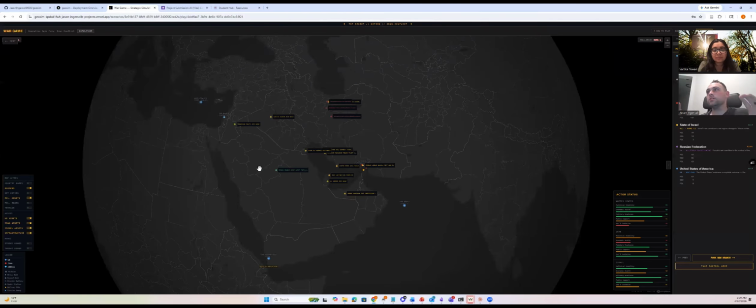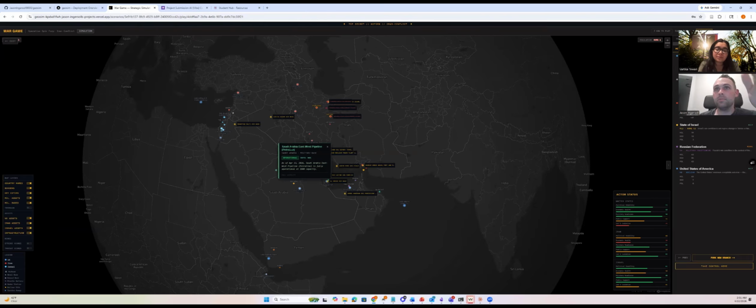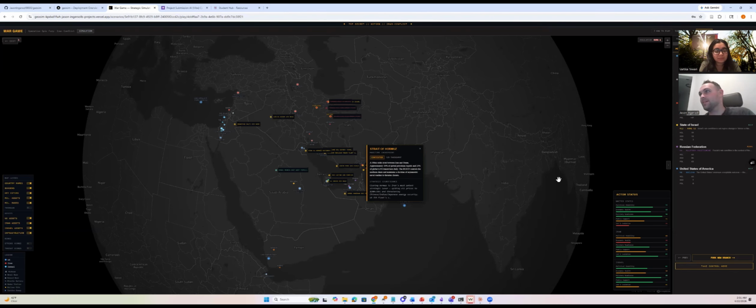This shows you the assets arrayed across the region. We can display all these different things. This is done using the Mapbox API, pretty cool. If you click on any of these, you can see different things like this pipeline here. We also have different military bases, and it gives you their capacity based on where we are at this point in the conflict. Strait of Hormuz, everyone knows about that.